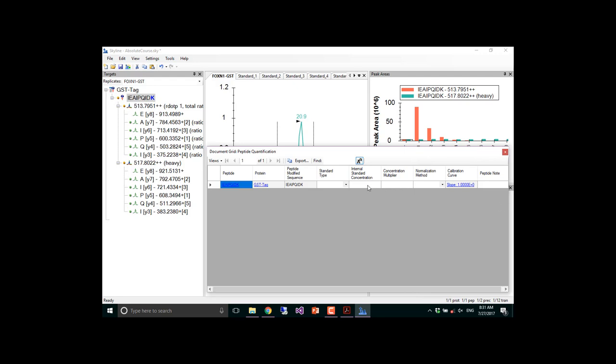And I believe all we have to do is tell it our internal standard concentration, which is 5, and press enter.